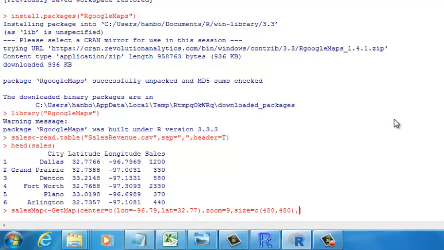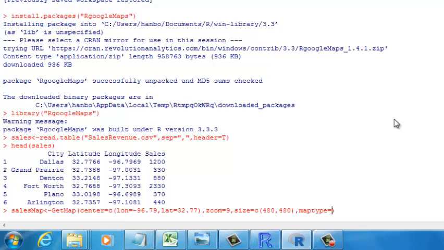The last important parameter we need to specify is the map type. Let's type in map type. If you want to show the regular map, you can use mobile as the value for map type. If you want to show a map with a more geological look, then you can choose terrain as the value for the map type.